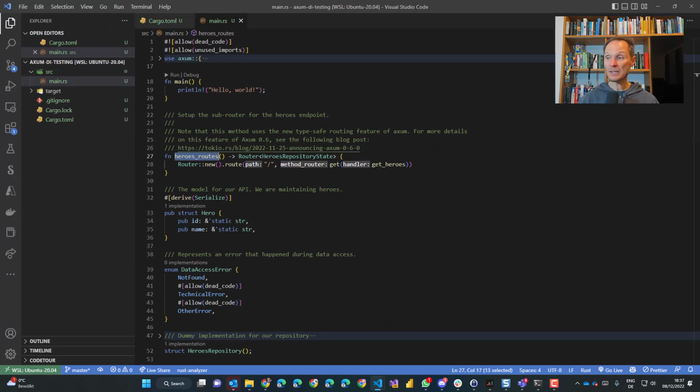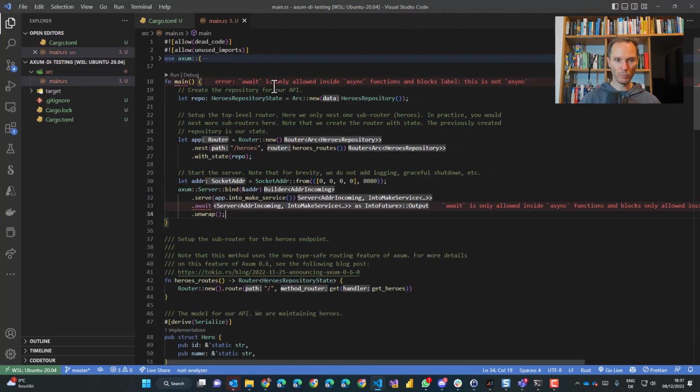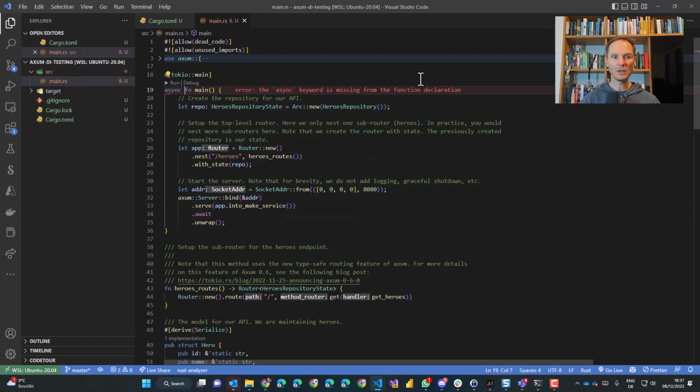Now, last but not least, we need to set up the server, and that one should be pretty simple. Here we are. Let's format our code and let's add a Tokio async main in order to make everything run. That will be an async fn main, and with that we are fine. We are creating our repository. In the real world, this code would be a little bit more complicated because you probably need to connect to a database. You need to deal with database connection pools and things like that. But in our example, we are not focusing on the database. We just want to have conceptually a data access layer. And this is exactly what you see here.